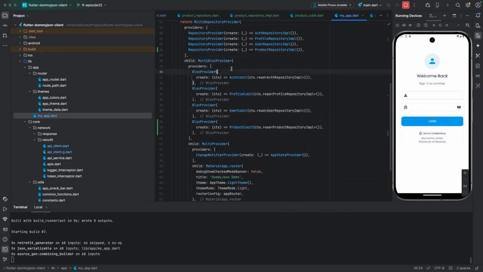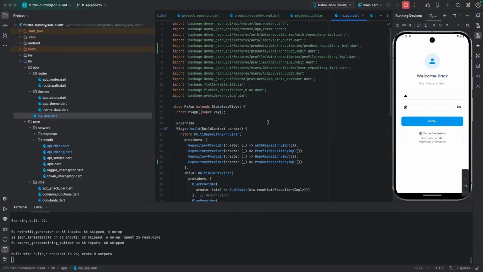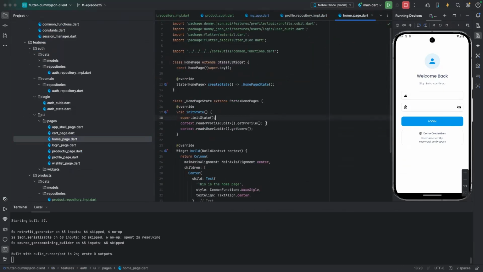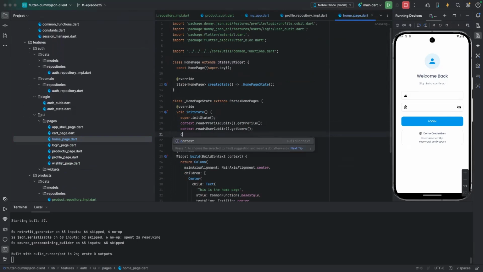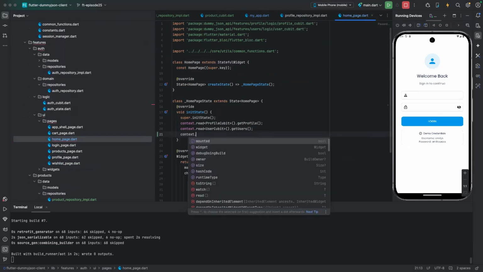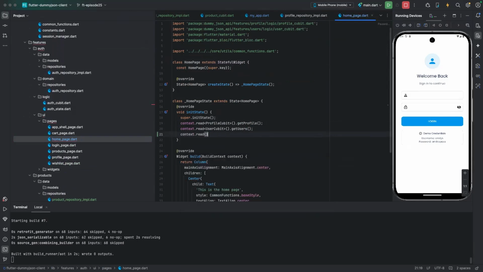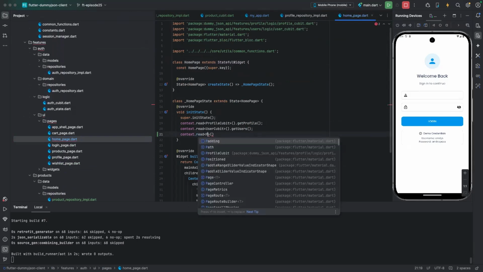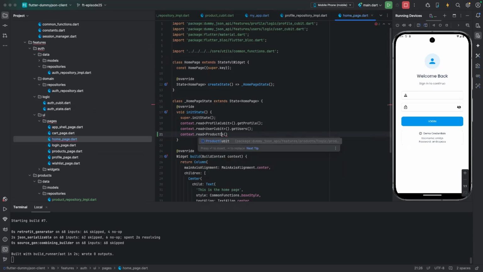Okay. Now let's go to home. We see if we can have that API hit, and we check the response. All right, so here, let me call context.read, and I'm going to read the ProductsCubit.getProducts.